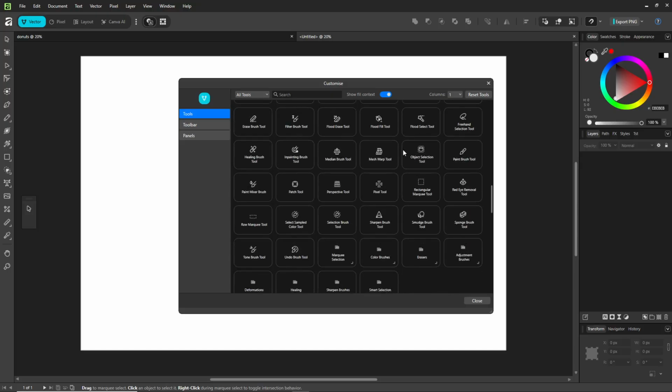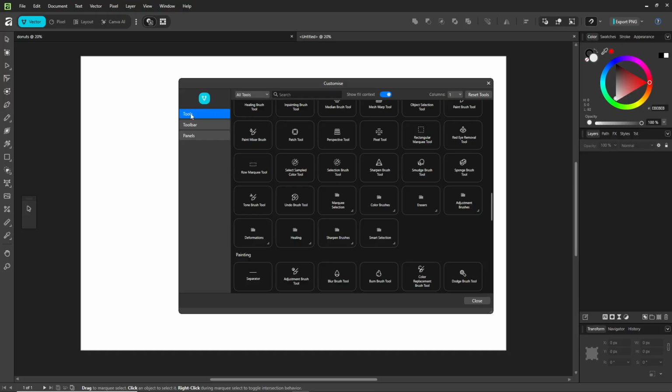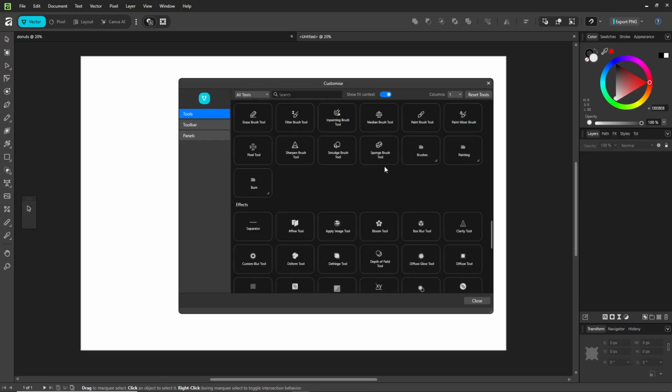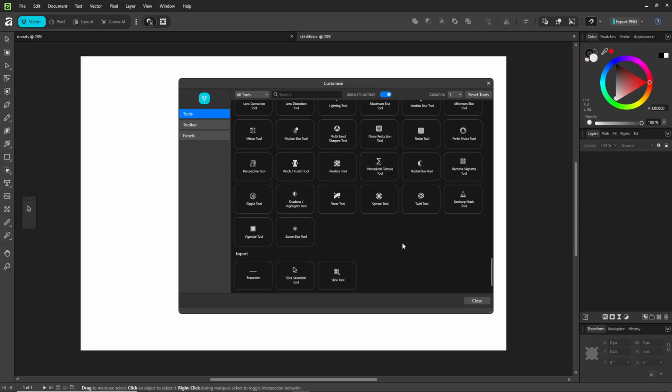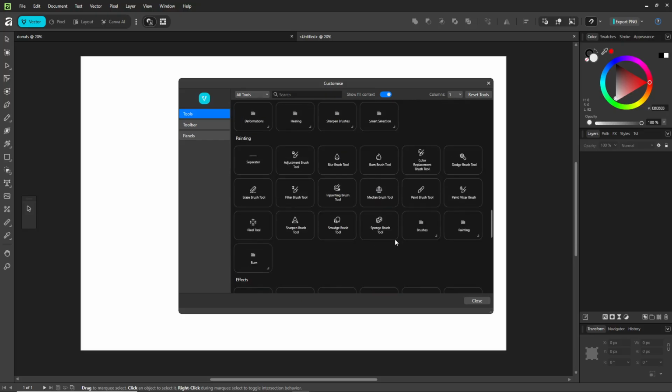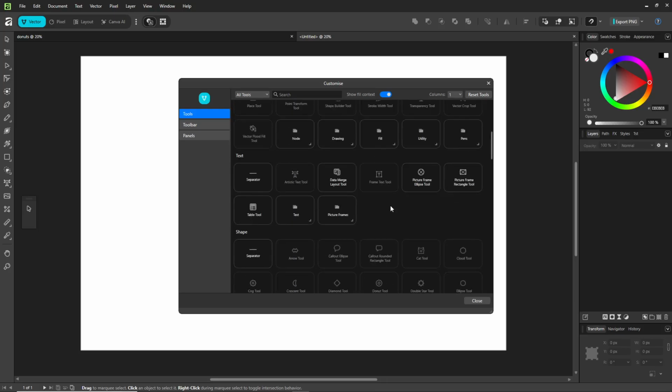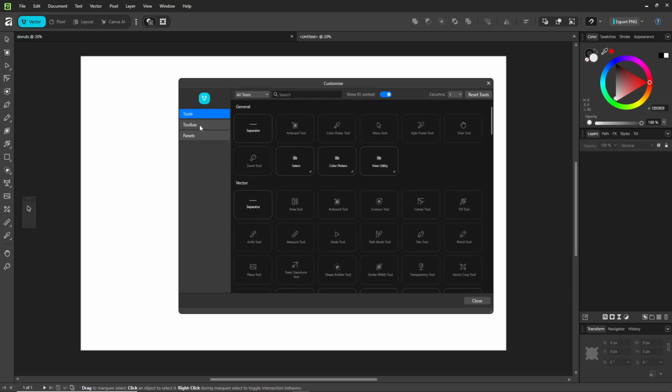Once you've clicked those 3 dotted lines, navigate to Tools. Here you'll see all the available tools that Affinity Designer offers. This is your complete toolkit, and it's where you can verify whether everything is properly displayed or if something's been hidden. If you want more control over your workspace layout, you can also click on Toolbar within this same menu.